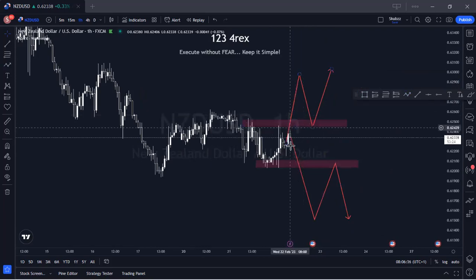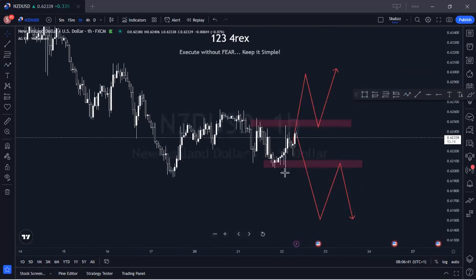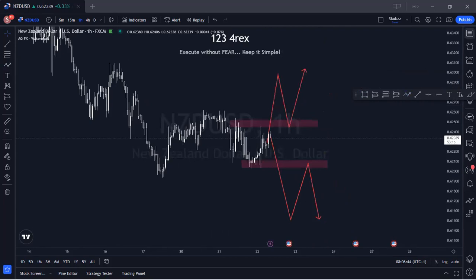But for now, I'll just wait and see if price can sell to the downside, then I'll look for a retest. That's basically it. Yesterday's trade already passed. It's just to find another opportunity today.